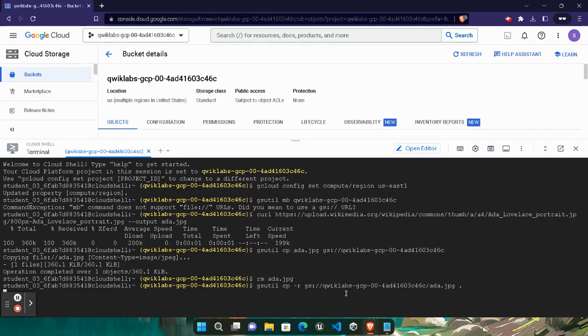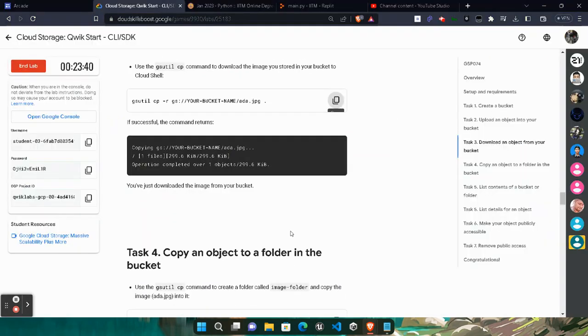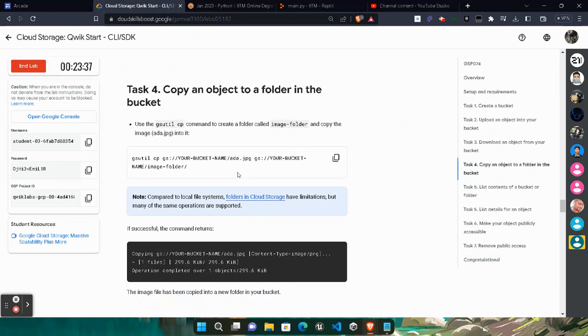and wait for this command to get executed. You can see it throws no error. It means we are good to go now. Okay, simply come back to the console, scroll down a little bit, copy this whole command.